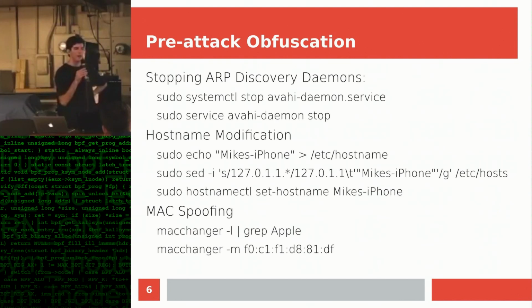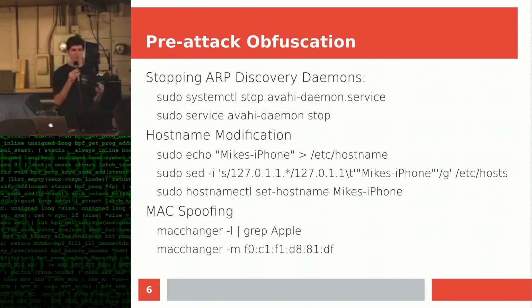Now, before actually attacking a network, and possibly even before connecting it, it's generally good to spoof a few things about your device. If your device has a very identifiable host name, that is the name that it tells the other devices on the network when it connects, you might want to change it to something much more generic. Any device can impersonate any other device. There's no authentication for the correlation between a MAC address and a host name and what the device actually is.